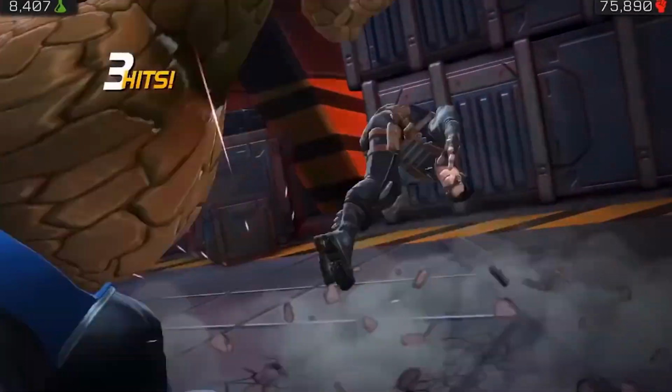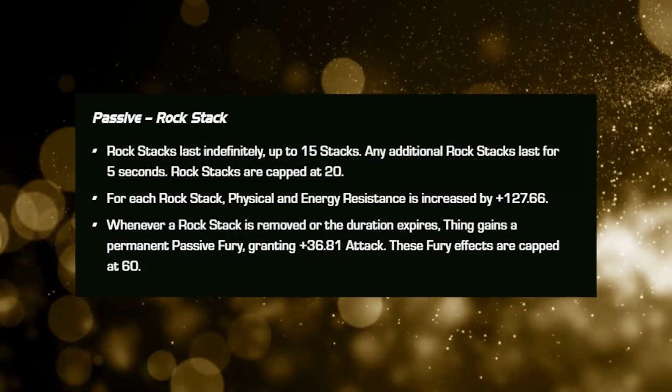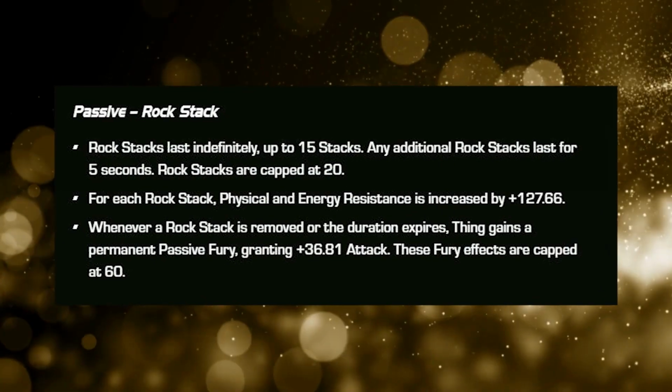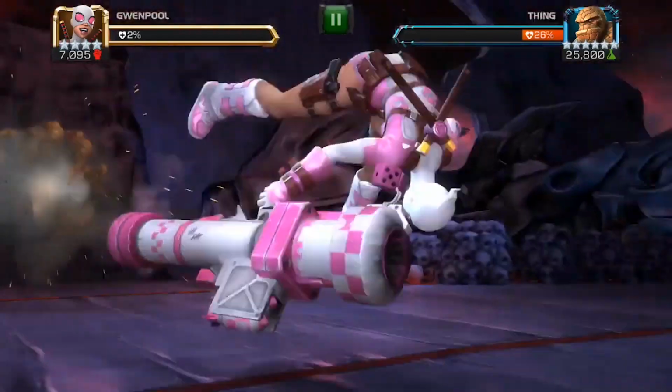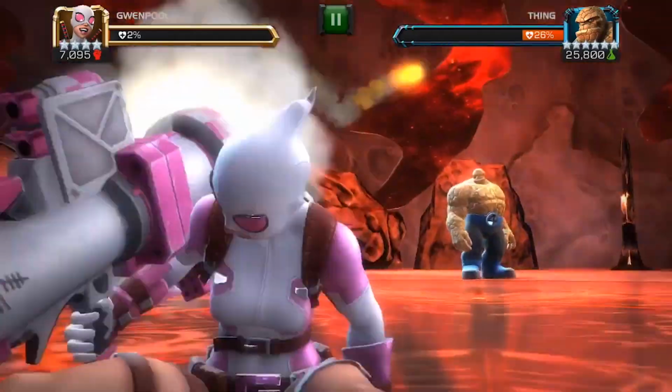Coming back to the Thing's passive attack, rock stacks last up to 15 stacks indefinitely, while they're capped out at 20. An additional rock stack that he'll receive will last up to 5 seconds, so the physical and energy resistance increment for every rock stack goes up to plus 127.66, while the Thing also gains a permanent passive Fury.